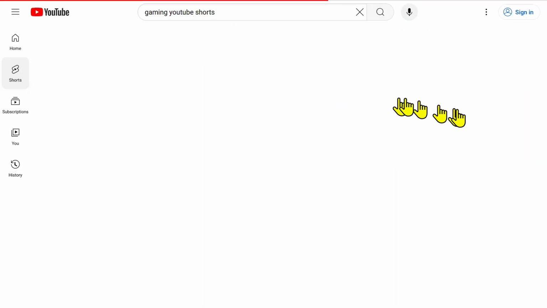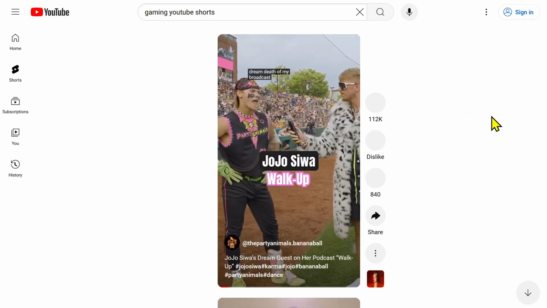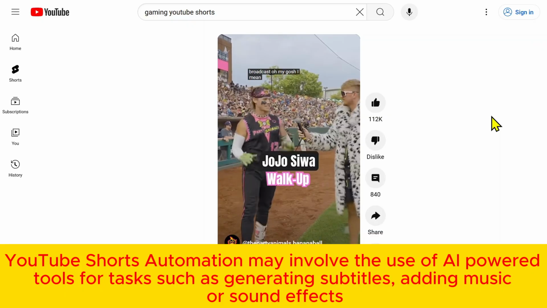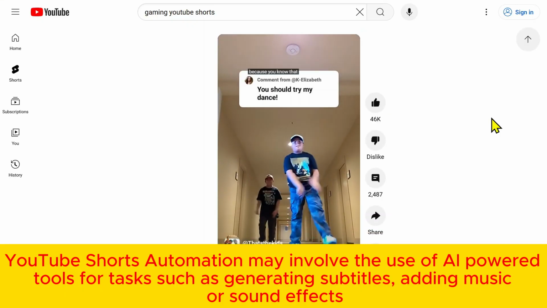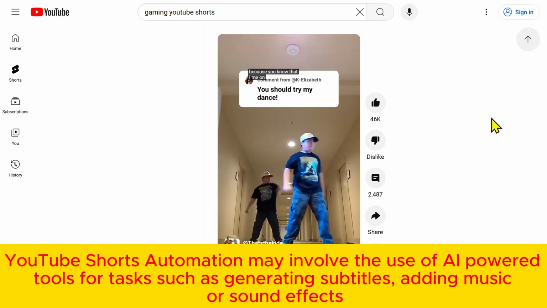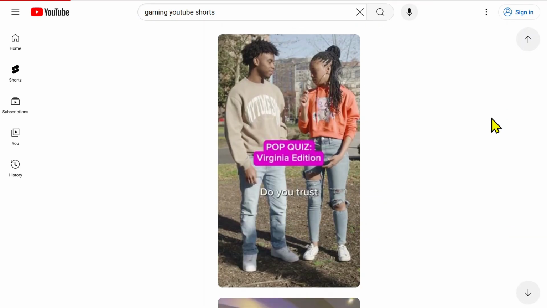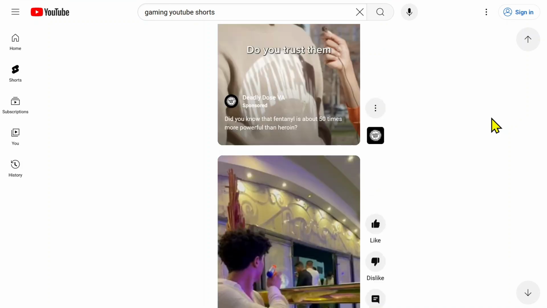YouTube Shorts automation involves leveraging various tools and software to streamline the process of creating and publishing Shorts content. It may involve the use of AI-powered tools for tasks such as generating subtitles, adding music or sound effects, or even suggesting content ideas based on trending topics or user preferences.